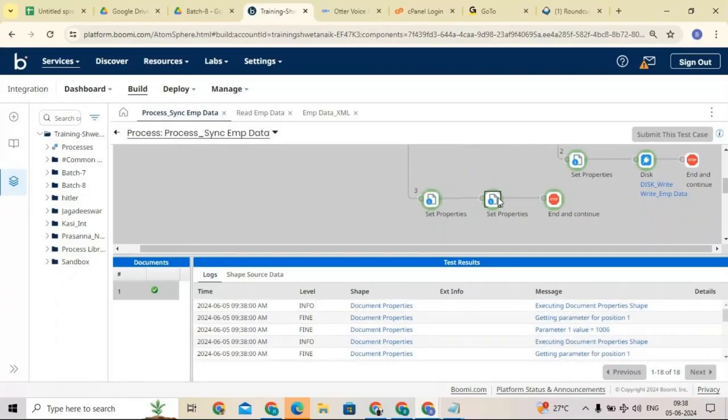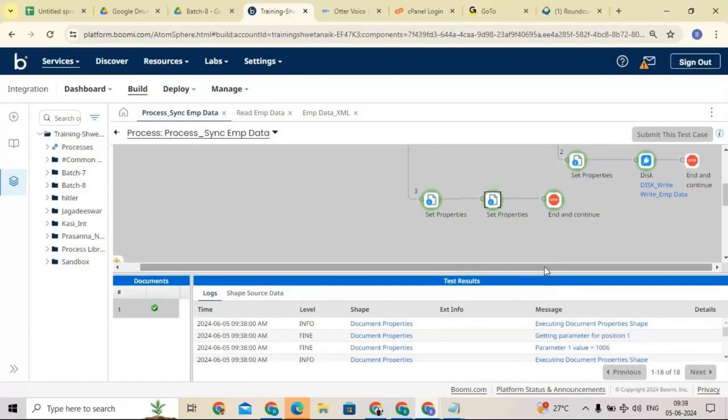Now, as I mentioned, we are able to retrieve only the last document value. That last document value is going to override its previous documents. Let's say we have 6 documents: 1001, 1002, 1003, 1004, 1005, and 1006. Out of these 6 documents, the last document value, which is 1006, is going to override its previous documents. Means 1001 is overridden with 1006, 1002 is overridden with 1006, 1003 is overridden with 1006, likewise.